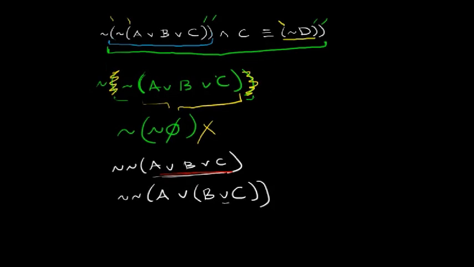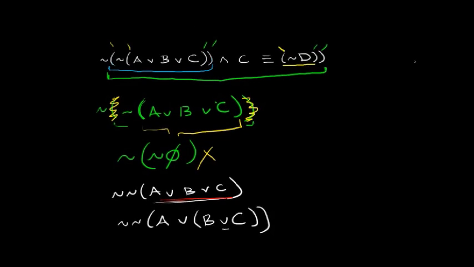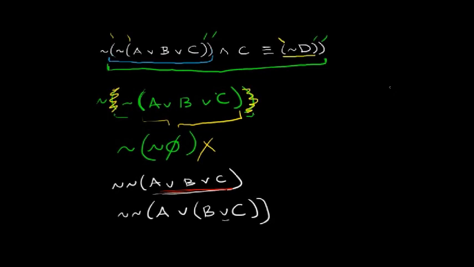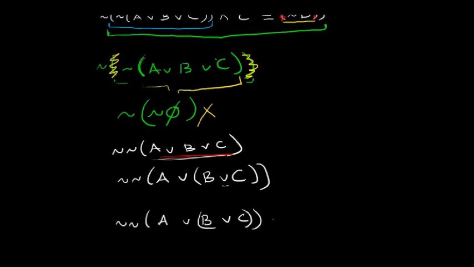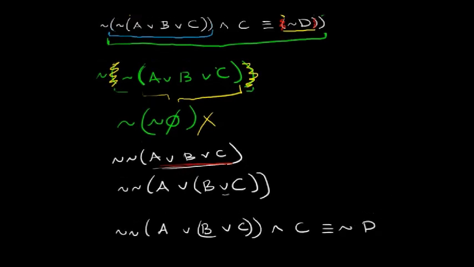Now once we've sorted that out, we're still going to end up with some problems. So let's suppose that we removed the brackets from not D, and then let's rewrite, and we've added some in here. We're going to end up with not A or B or C, and C if and only if not D.